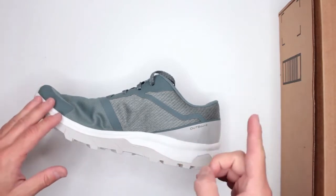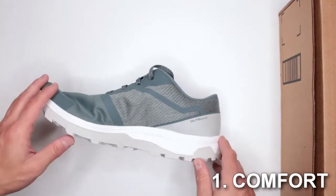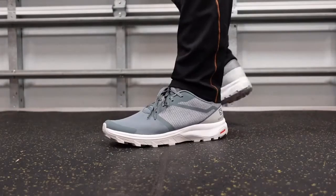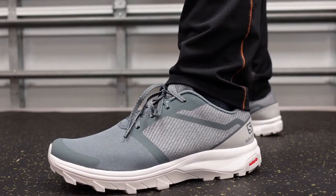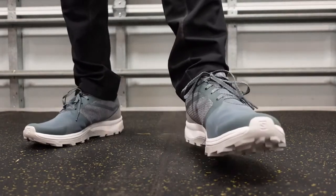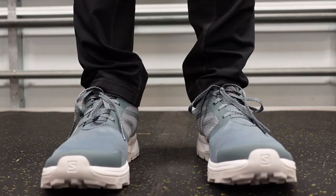Let's begin. Criteria number 1, comfort level. Now, in order to test the comfort level of everything I review on this channel, shoe wear, boots, shoes, whatever, I do a 3-mile run and then a 5-mile walk in all of the shoes and boots I review, without any stopping, and then I wear the shoes or boots for the rest of the day, so the total wear time is about 8 hours.